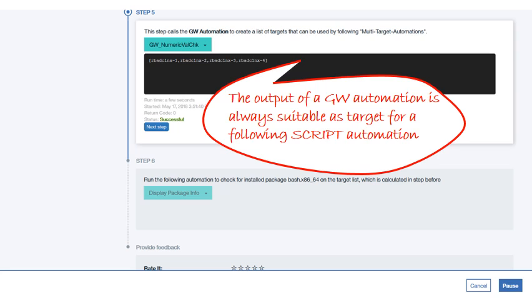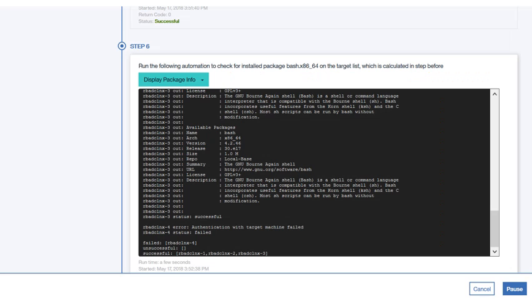It is a list of host names, a comma-separated list of host names in square brackets, and this is the format suitable for a multi-target automation to follow as the next step.